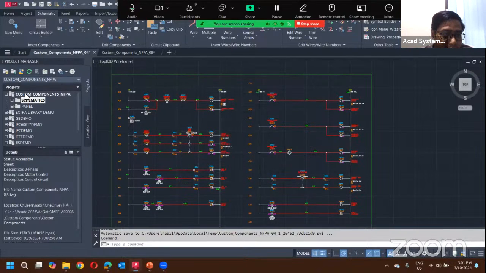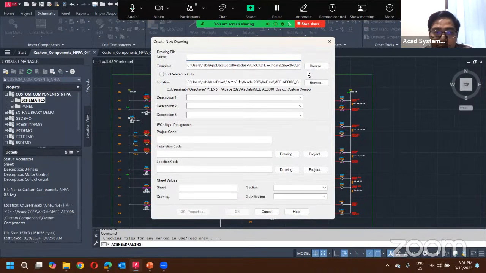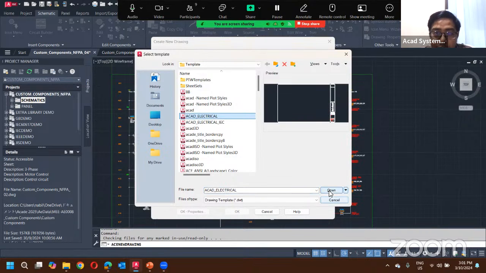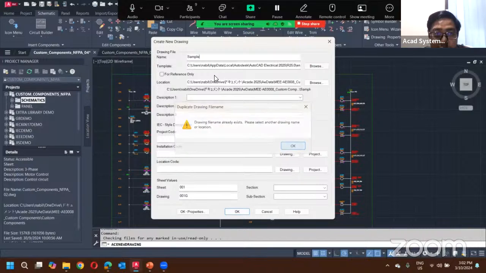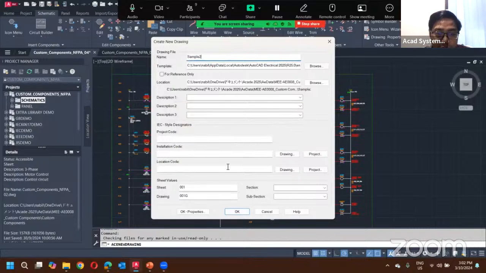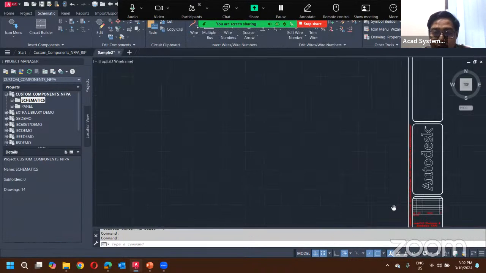Right. So one example here, let's say I create a new drawing from here. And for this case, let's say I'm using the electrical data block here. I'm just going to name this one as a sample. Then let's say I have this one sheet, let's say 001. The drawing will be, let's say, 001G, for example. So when I click OK, I believe this sample name here already exists. Let me just put two numbers here. And you see it will automatically update our information over here.